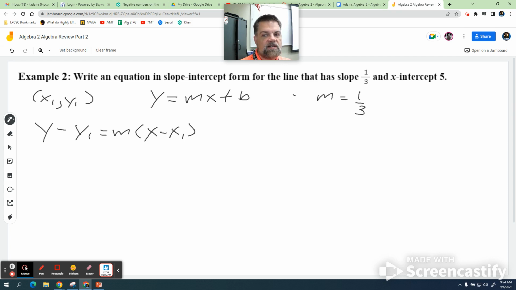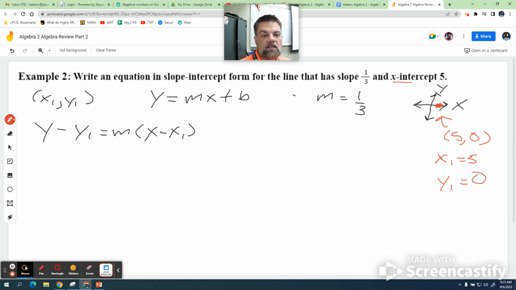What does that mean, x-intercept is 5? Well, if I were to graph this on the xy plane, perfectly drawn xy plane, I should add, that means that this line is going to cross at x equals 5, right? It crosses the x-axis, the x-intercept, at 5. What's that point, though? If I were to put in an xy value, what would that point be? Isn't it 5, 0? Yeah. So that means x sub 1 is equal to 5, and y sub 1 is equal to 0.